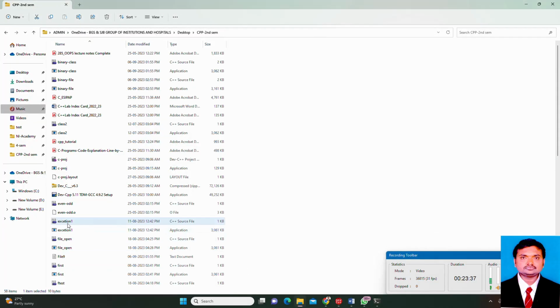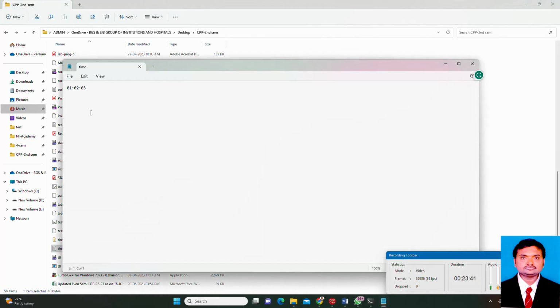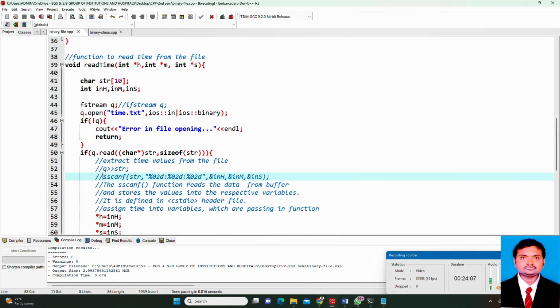We'll see the file. Because it is written properly, while reading it is taken as a string value, not exactly in the format. So this is the actual format. 1 2 3, it is written properly, but while reading the content as a string, it is not in the exact format.